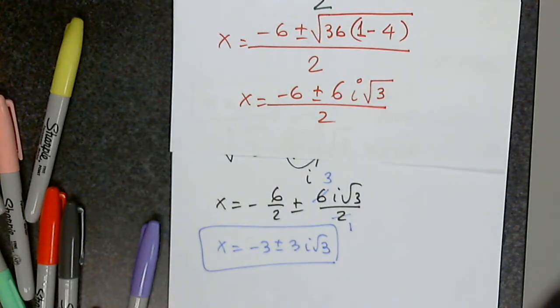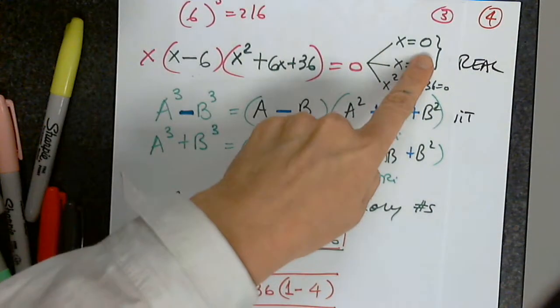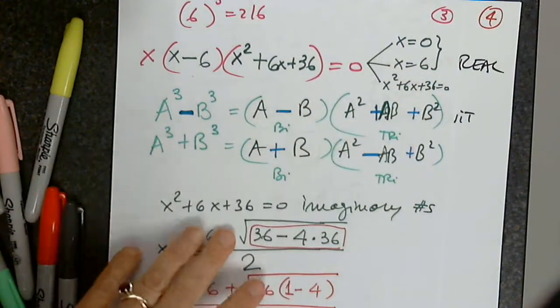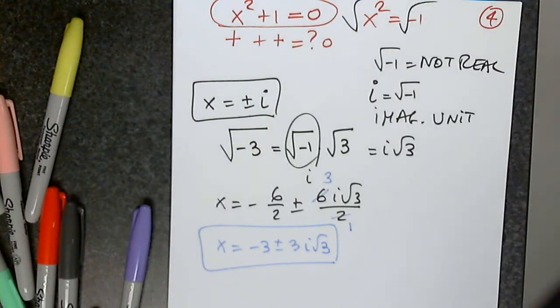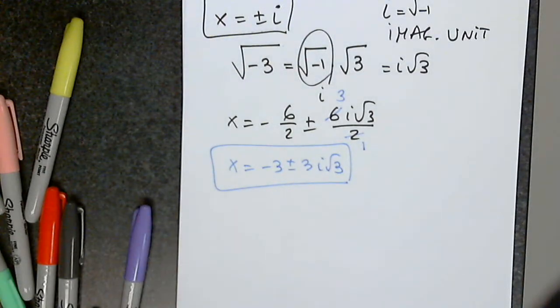So I can simplify the fraction by itself, but I cannot simplify a factor from the denominator with a portion of a term from the top. I can't do that. So how many solutions did we expect? How many did we get? 0, 6, and what else we got? Negative plus or exactly 4 solutions. 2 happen to be real and 2 happen to be imaginary.